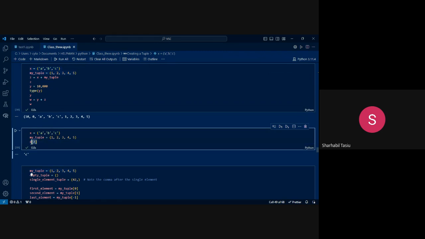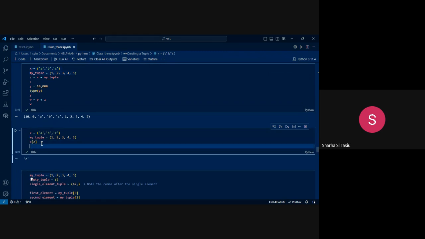You can also slice from position 1 to position 2, or from position 1 to the end of the tuple. So we have a tuple also.